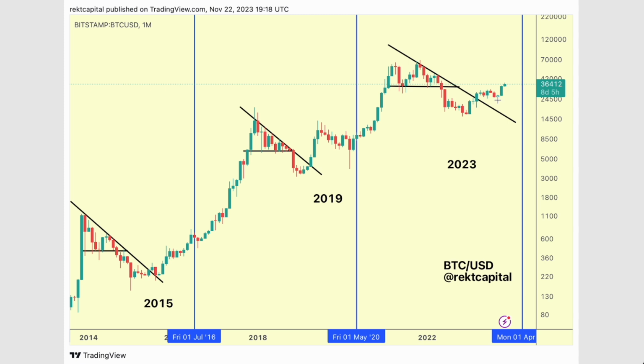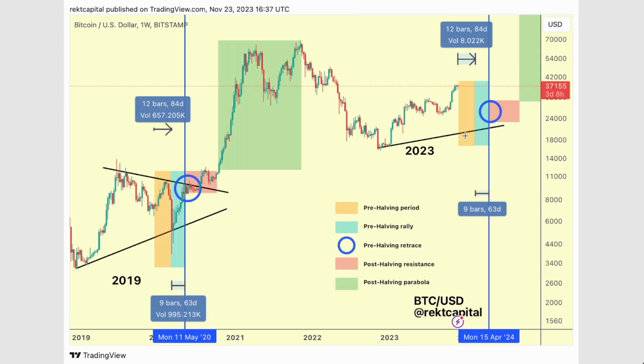And so consolidating here for a long time before finally breaking out. And now going into the halving, we'll probably still see lots of volatility in this next 150-day period that we have left, but it's clear that the macro downtrend is over and the macro uptrend has begun. History has repeated with a breakout from the macro triangle in this macro downtrend, and we're going to be talking about breaking these phases down in a bit more detail.